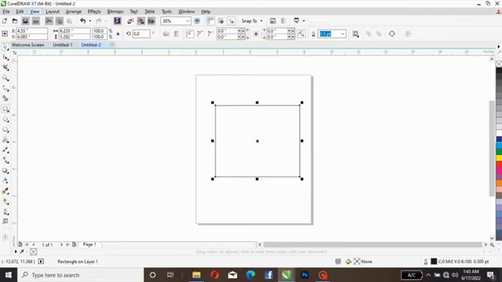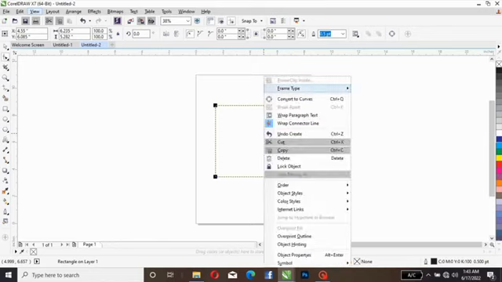I drop my tool, then I click on my shape tool. Hope you notice something different. Now you can see that the nodes are no longer 8, but 4. Like I told you, the shape tool is used in editing curve objects. So for you to edit or manipulate this object, you need to convert it to curve. Place your cursor in the center, left click, and you can convert it to curve.